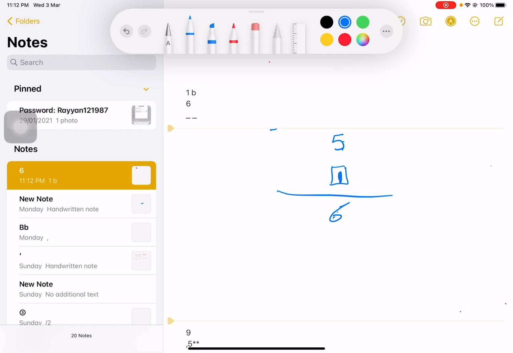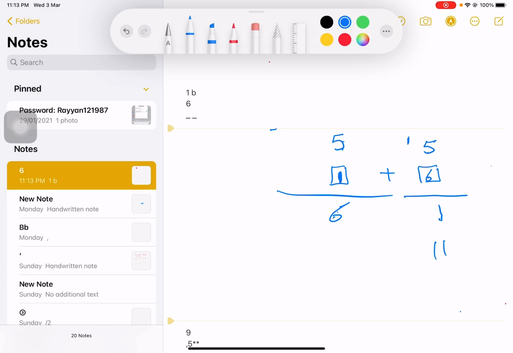But if they wrote for you 5 with an empty box, and they wrote for you here 1, how can the 5 become 1 when you are adding, not subtracting? You should know that this is not 1, it's 11. They put 1 here in the ones, and they are going to carry 1 to the tens. Now, if you come to the tens, this should be 5. 5 plus 6, the answer is 11.